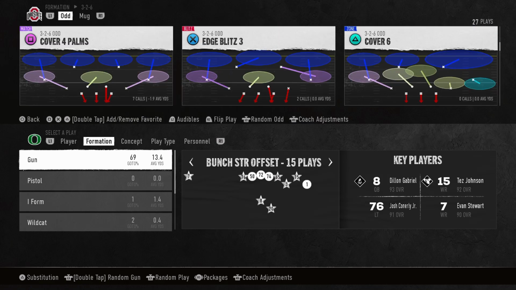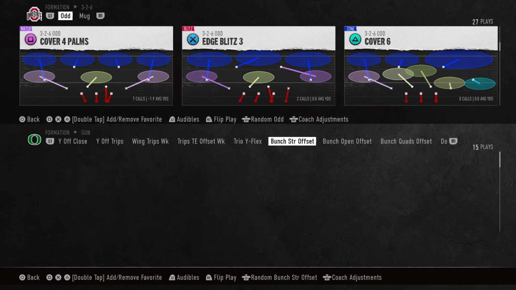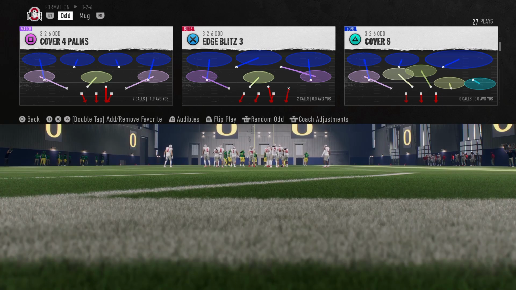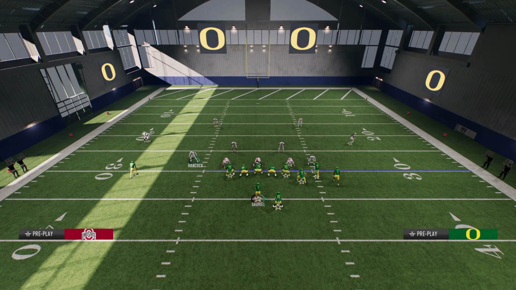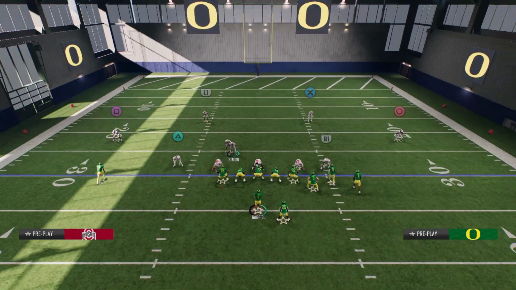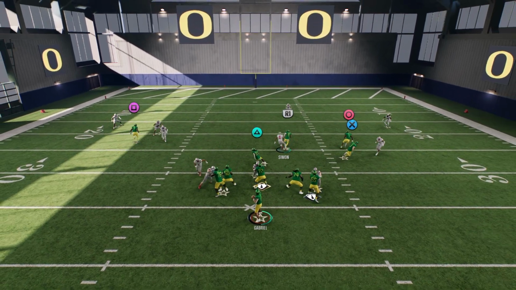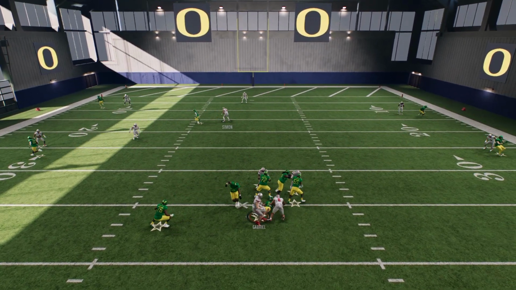Like if I want to run, let's say, edge blitz, for example. I'll just show you that first, and then we'll talk about some other stuff. I know I want to run it off the left, right? So I'm going to call it, and then immediately flip it. So call it, immediately flip it. You see this is what we get, and now we're going to bring this guy over and have this send 4. And as you see, this guy is kind of looping around, right?